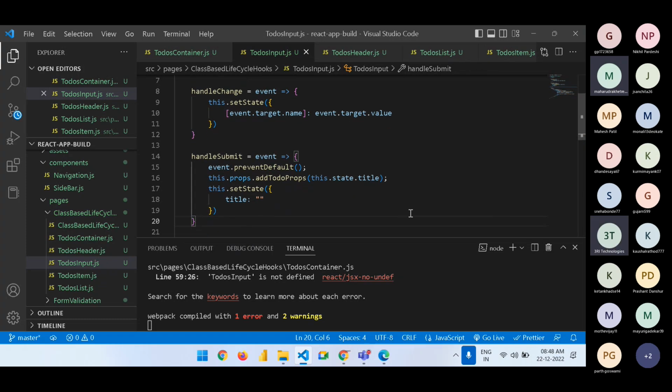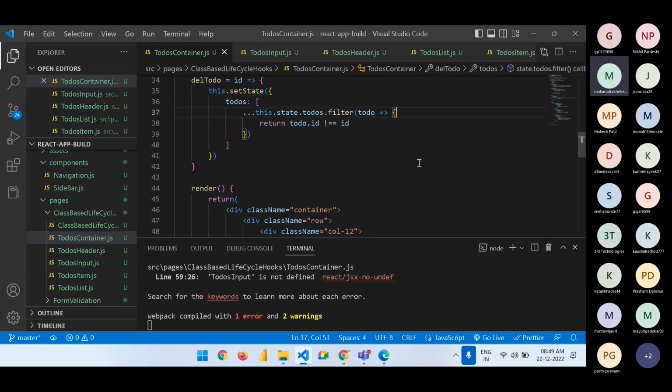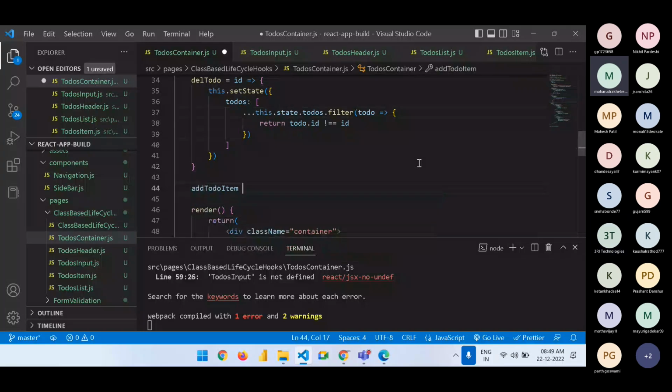Completed now. So now, the only one point that we have to write in this: we are passing a parameter, that is title, that we have connected to the method called addTodoItem. So in the container place, we have to write addTodoItem equals to that title. Here, not only the title, you even have to generate a new unique ID, right? When you are creating a new item, it needs to refer to a unique ID. So you need to set an ID, title, and completed as either false or true by default.